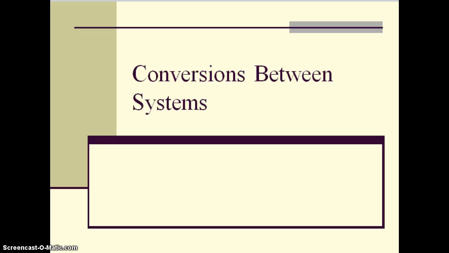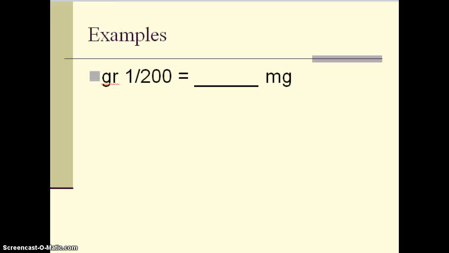So for our first example, we're going to deal with an apothecary measurement, and the apothecary system typically uses fractions instead of decimals, so using a fraction within dimensional analysis can be a challenge. The thing that guides dimensional analysis is labels, so our label here is grain. And so even though there's a fraction bar, this 1/200th all goes on the top of the fraction of our dimensional analysis, all over 1 because there's only one label. Now you'll notice I switched to writing grain behind my number, and that's just more comfortable for me when I'm doing a problem.